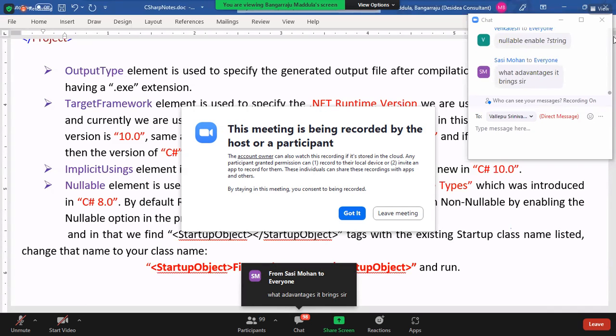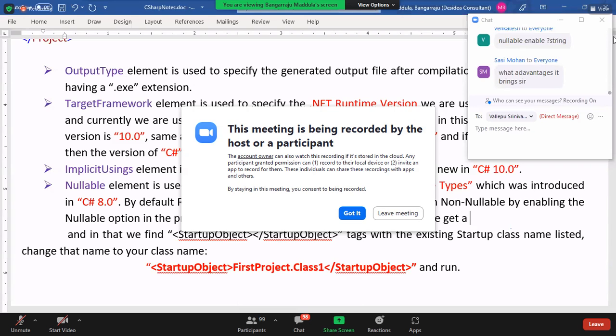So when you assign a null value to them, we get a warning.